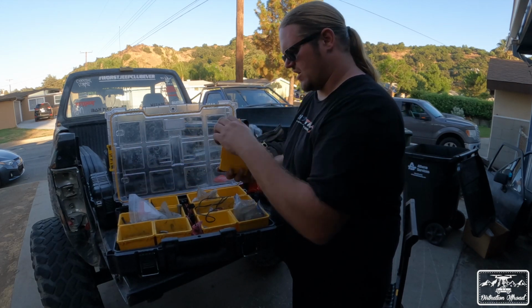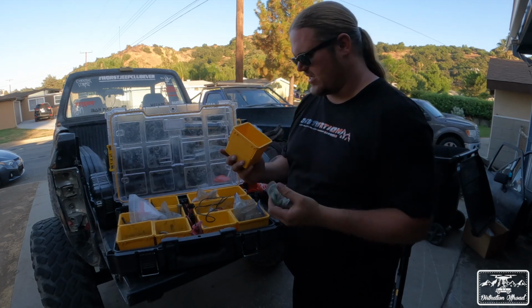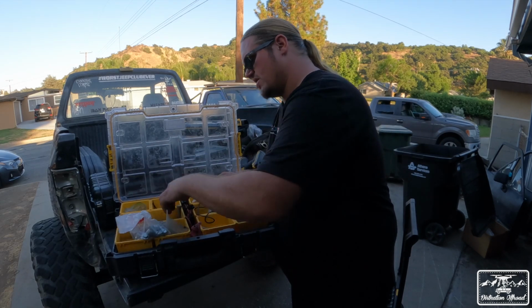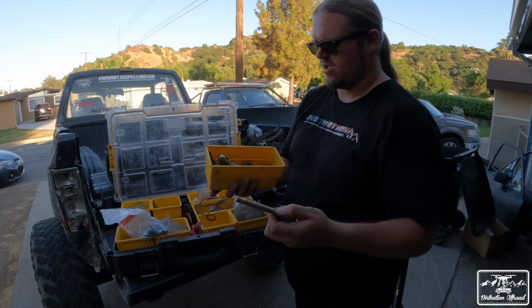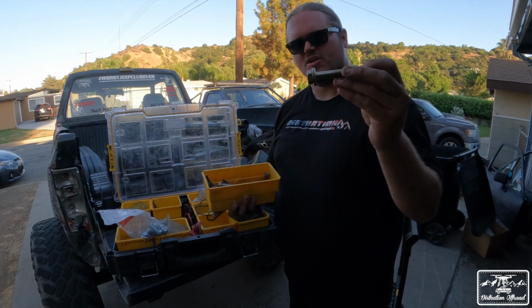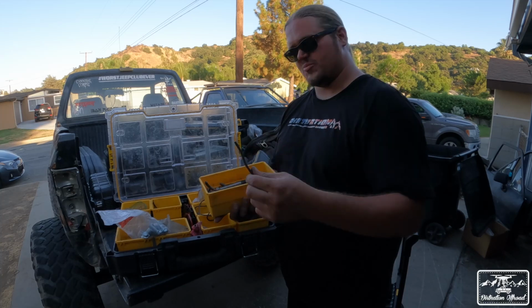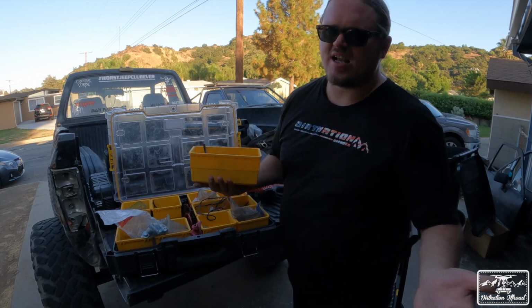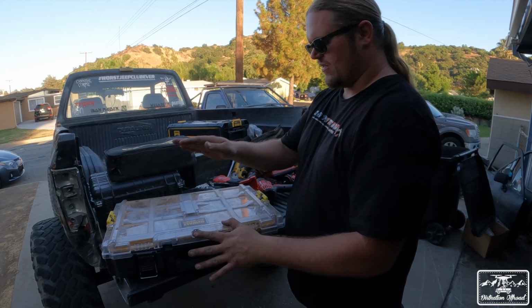I have other stuff in here. Like I said, more hardware, more stuff that I might need. I have hose clamps. I have a bunch of other stuff. I carry bigger bolts, right? Just in case somebody else breaks something. Bigger bolts, bigger nuts, bigger washers. I make sure I carry complete ones that are longer, just in case you need something. I carry extra spare metal just in case you have to weld something or put something together. You guys are getting the idea, right? Hey, you never know when you're going to need this stuff. So that's good right there.